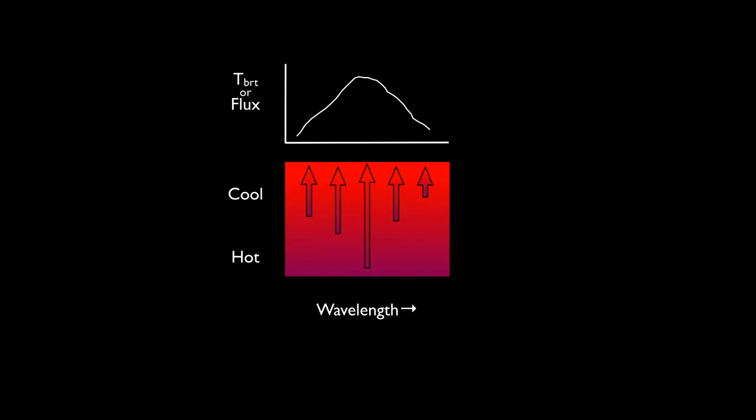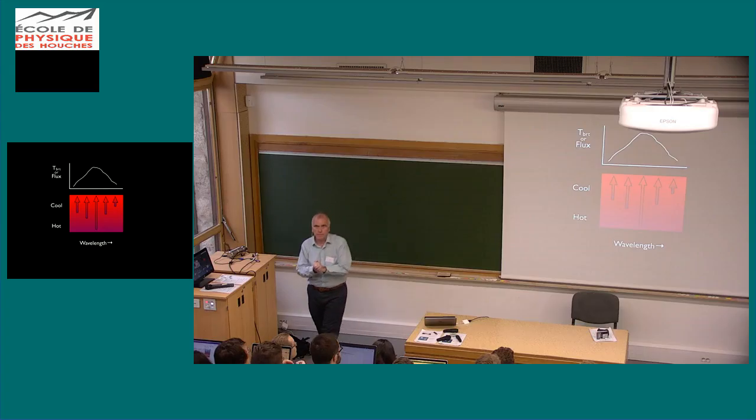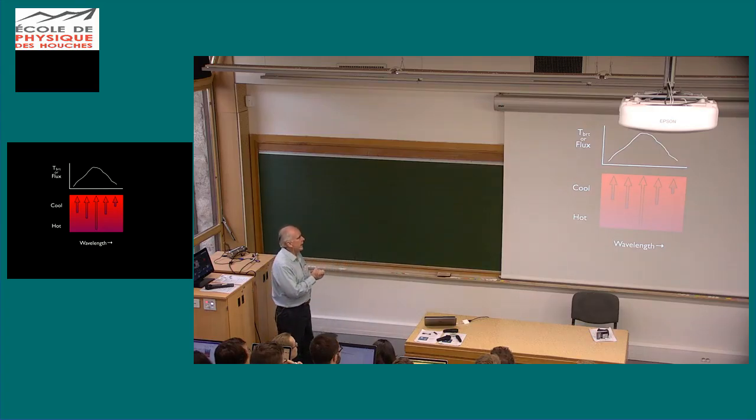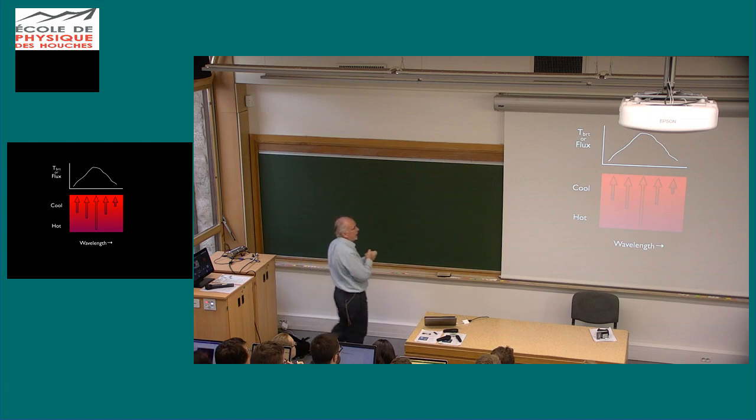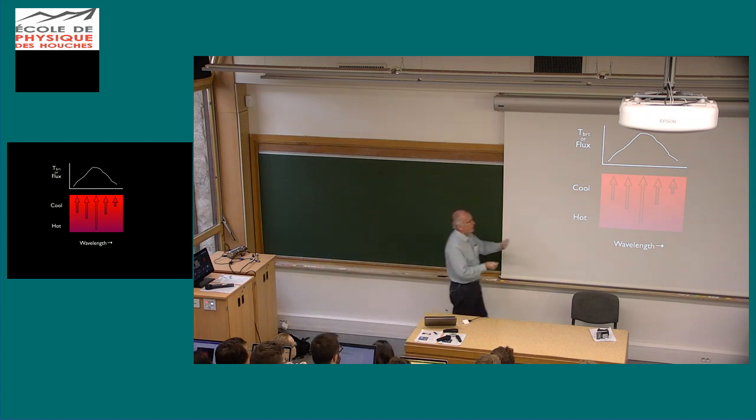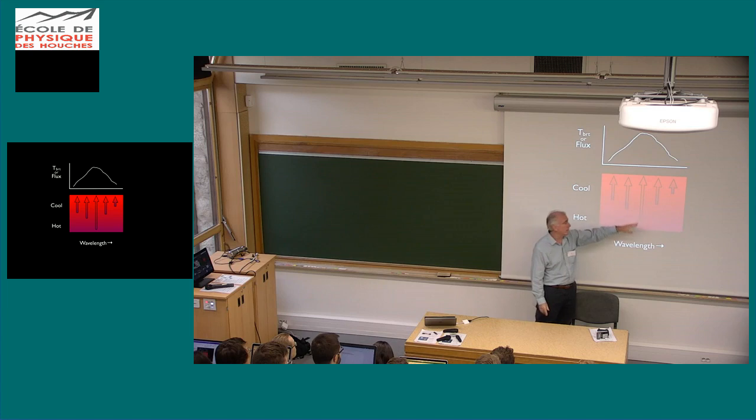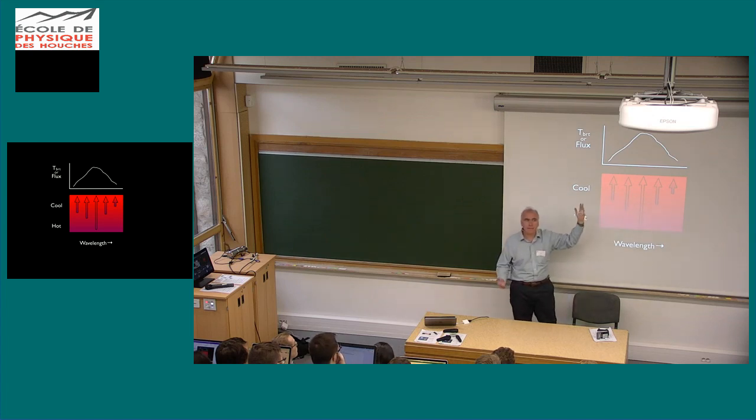What do the clouds do? Let's imagine a thermal emission spectrum, and we're looking down into the planet, and maybe we have a region of relatively low opacities. This might be, say, J band. At the peak of J band, there's less molecular opacity, so we can see deep, and we see flux emerging from deep in the atmosphere. Since the temperature increases with depth, we see a lot of flux. So it's bright. You can think of this as brightness temperature or flux; it's brighter at the peak of the band. As we go off into the wings, there's more opacity. We can't see as deeply, and we're not as bright.